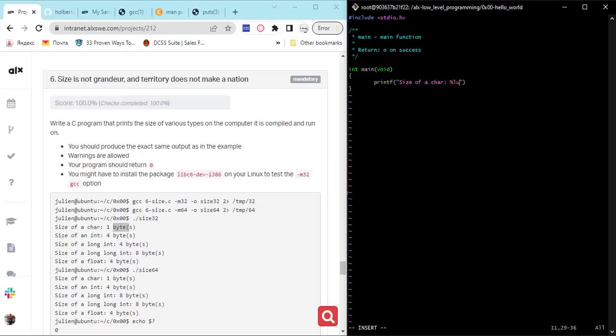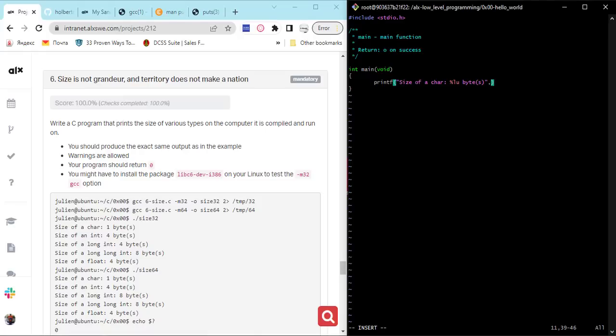The reason why I'm using this lu placeholder is because sizeof can return an unsigned int or an unsigned long value. That's why I'm using this. And then again, I will type in bytes, byte, then in brackets we add the s.